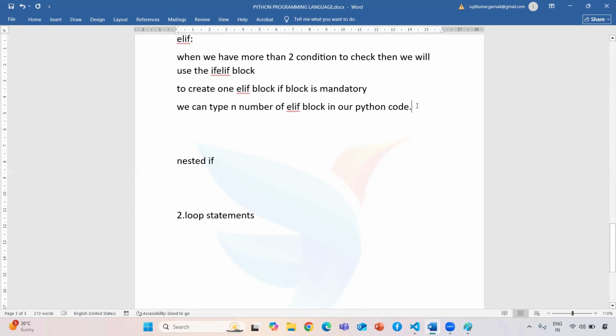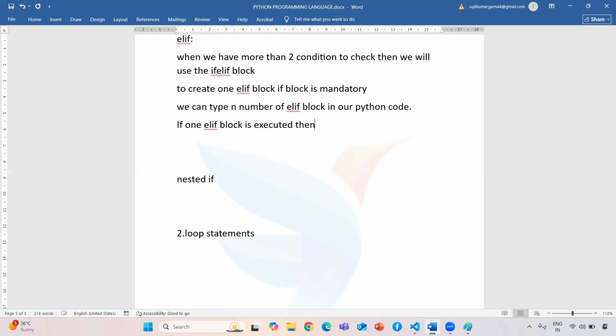So make sure that whenever you create n number of elif blocks, if one elif block is executed, then the remaining blocks will not be executed.